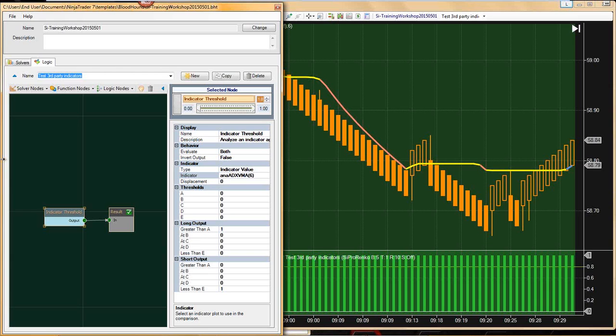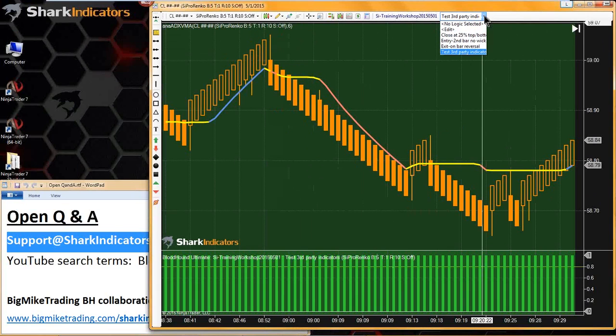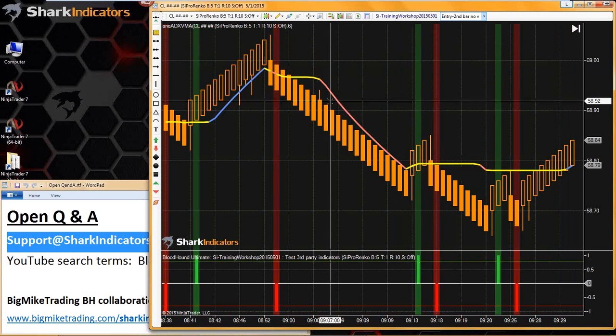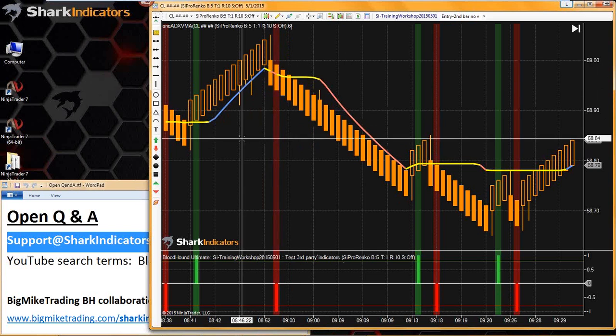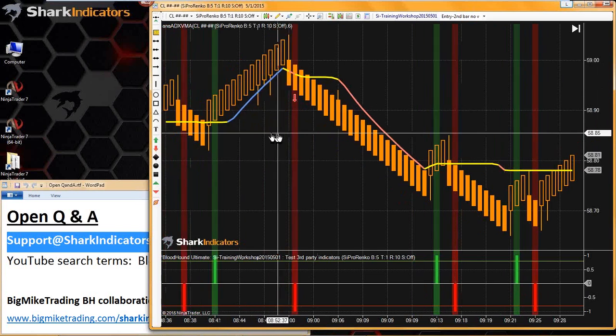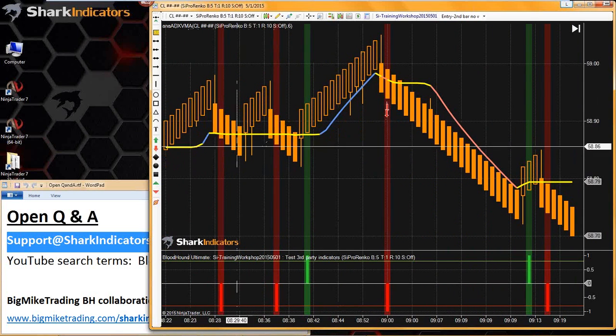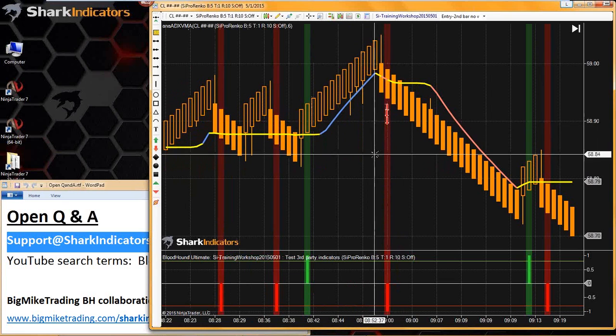All right, so Gene is going back to the previous question about Raven. Gene would like to know, can we set an exit on a bar reversal and a profit of 10 ticks? You bet. To do that, Gene, let's see. Okay, so I set the BloodHound to the entry signals here, the entry logic. All right, so there's a short entry signal there.